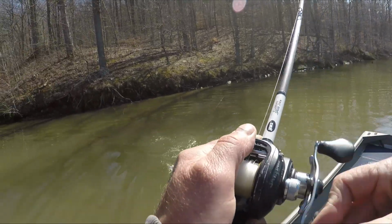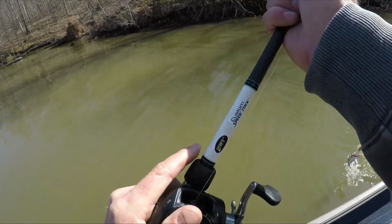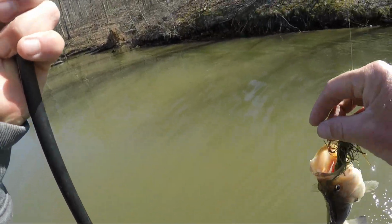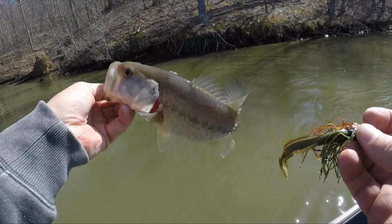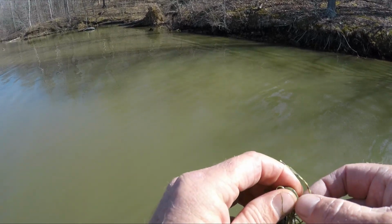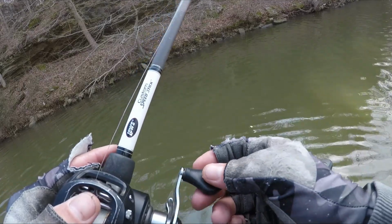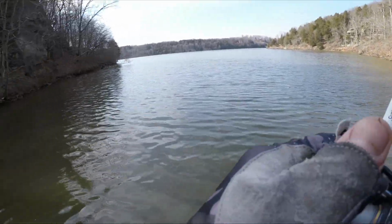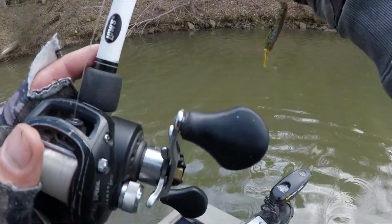Good. And jig. Rock. Main lake bank. What do you think? Well, it's 46 degrees. Another one. Dang. Whew. That was a good bite, boy. That's a line jumper.